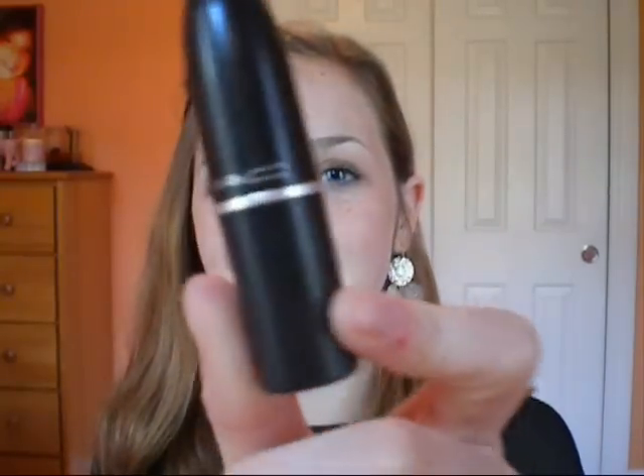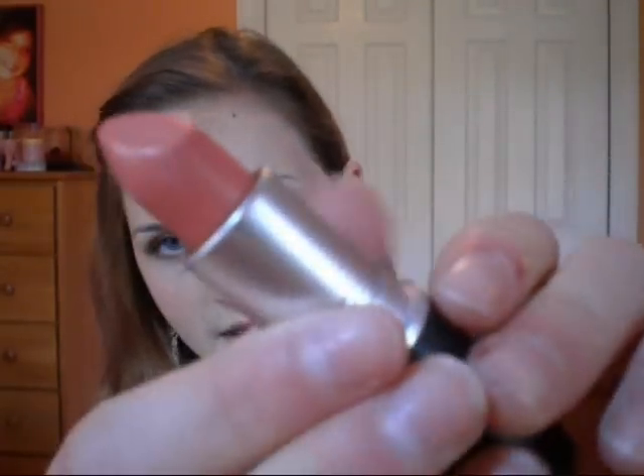I'm sure you guys were probably expecting this next product — it's the MAC Lipstick in Ravishing. This is the color. It's coming out more pinkish on this camera, but it really is like a coral. It does have a more pink base, so it's perfect for fair skin. It's a cream sheen and it doesn't last very long, but it's really moisturizing. All these products are like, moisturizing. This one's just really great.